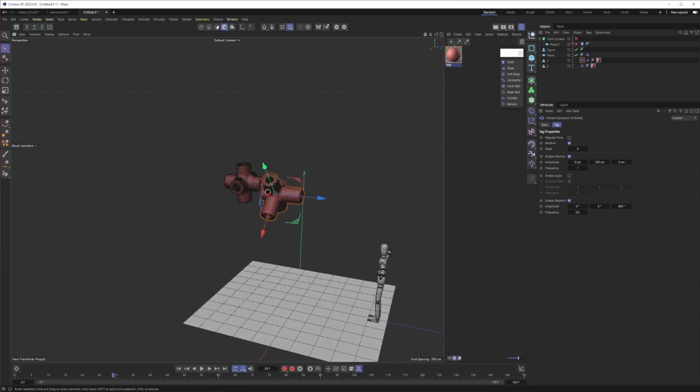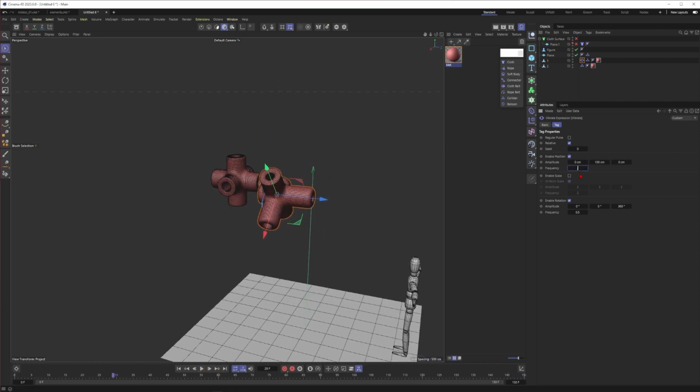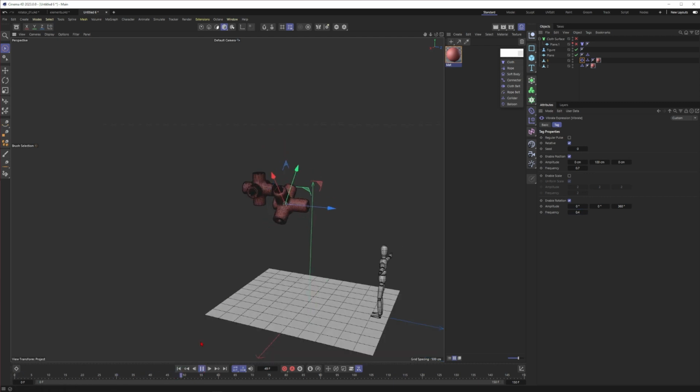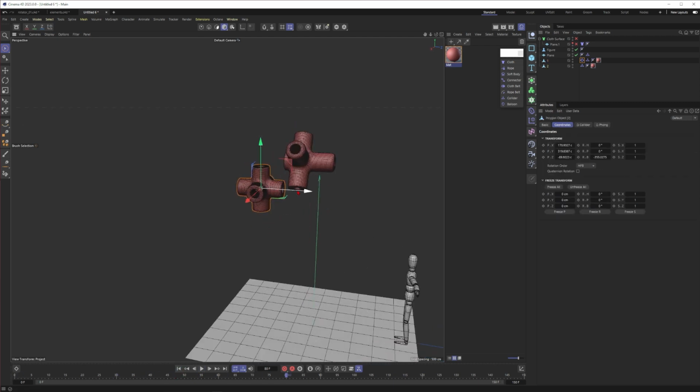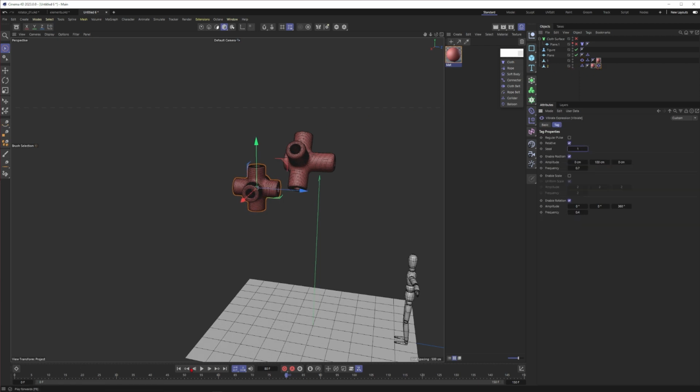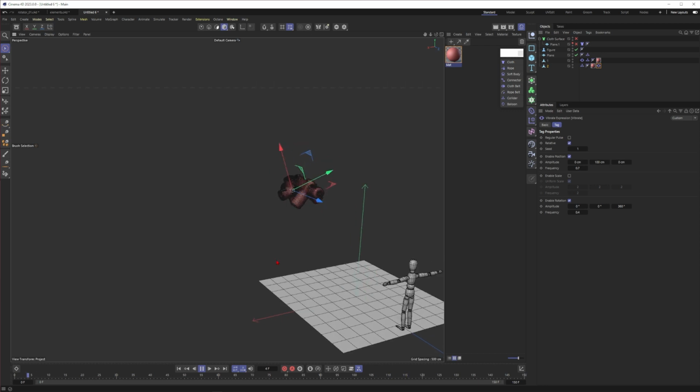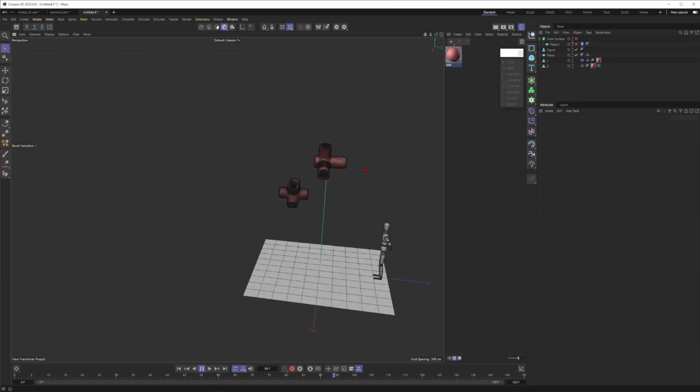Okay, so this is looking interesting. It's quite fast. So I will just put this one to 0.5 and maybe 0.4. All right, so I think this is cool. Let's click on the other element. I will just copy the tag here and give it a different seed. Let's just see how this will look. All right, so that's interesting.